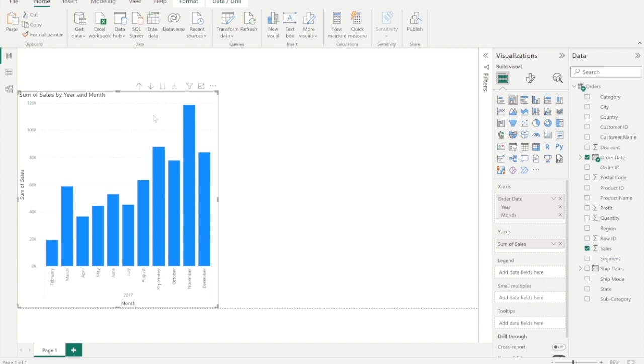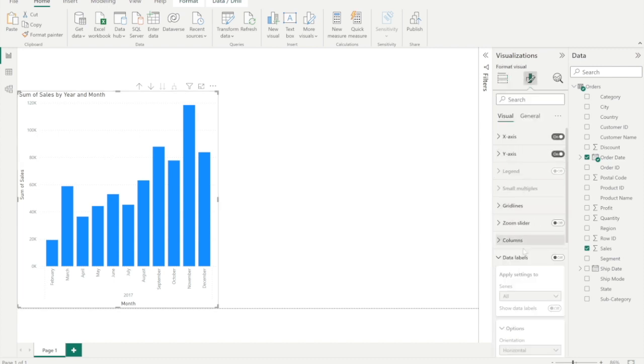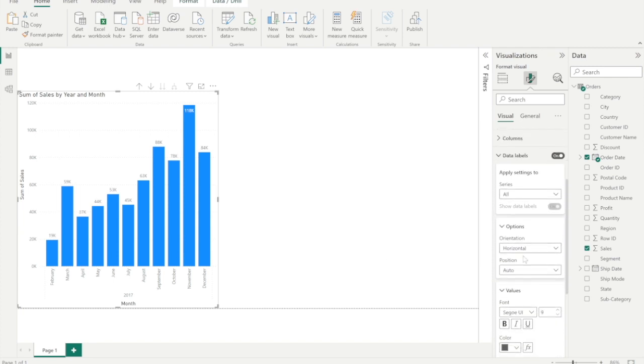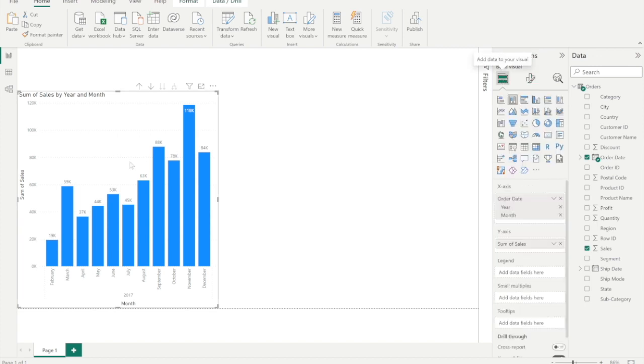So here I have a bar chart. That looks good. I'll bring up the labels and everything. So here I have data labels, and everything looks good. I'll go back to my charts. Here are my sales for February, March, April and so on up to December. Now I'll put up some legend. Let me take region on legend.